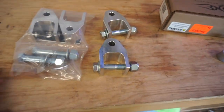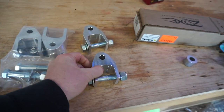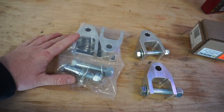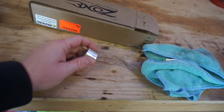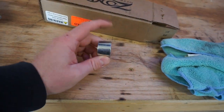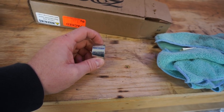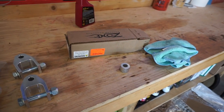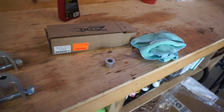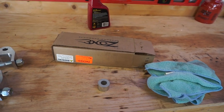Here's the actual stuff that I did order that I didn't use. These are the billet shock extensions — this is what they come packaged like. They're $32 a piece; I think I paid $64 for the pair. And then I also ordered the Zone bumper spacer. There are six of these spacers — they're about an inch wide, a little bit less, I think it's like seven eighths of an inch. It actually comes with new hardware, new washers, and new nuts. All that stuff came and I didn't use it. I'm just going to pack it away — if you guys are interested in this stuff, let me know. I'll be more than happy to ship it out to you, just hit me up in my DMs.